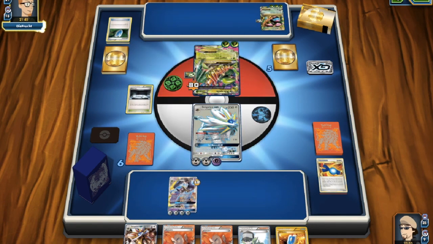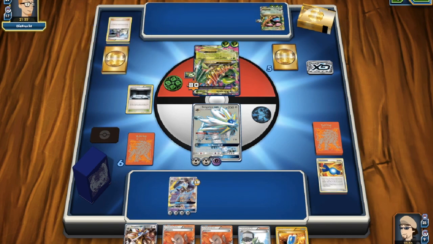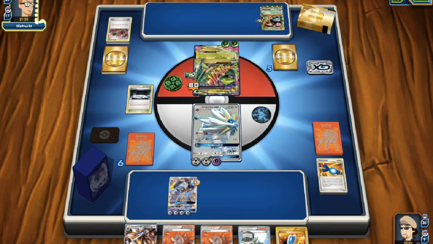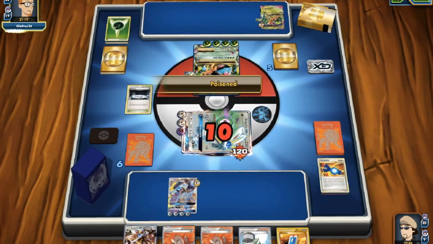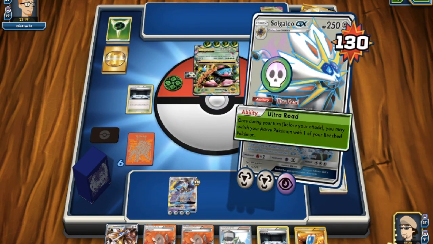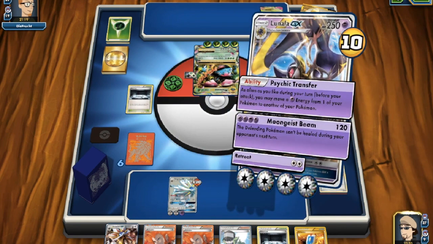What will we do? Skyla. So he can't Lysandre. Energy retrieval. We'll play it. We'll go for a grass. Will he retreat? He is. Oh. That's not good. You can Ultra Road into Lunala. Okay. He can't one shot us no matter what.